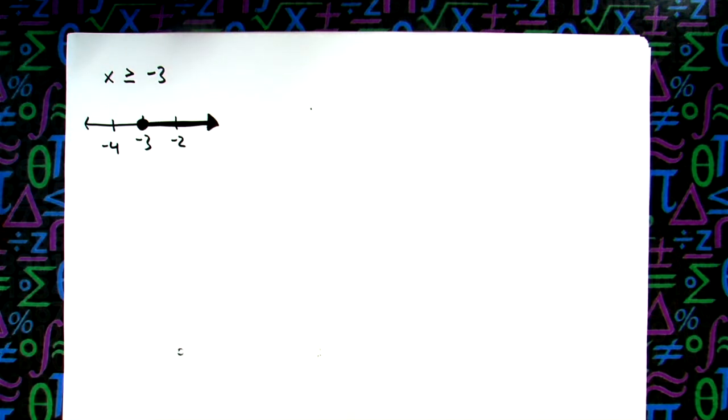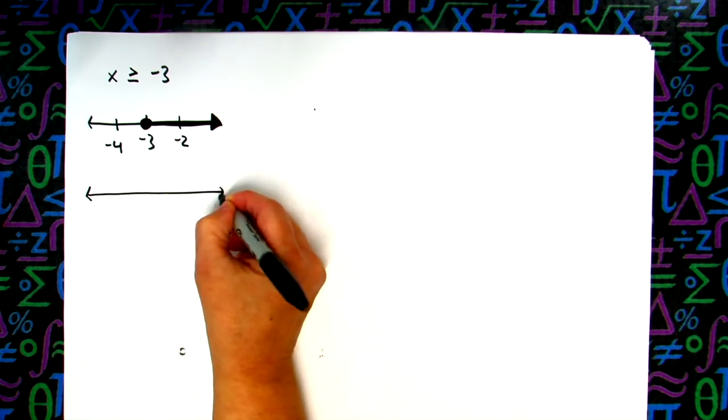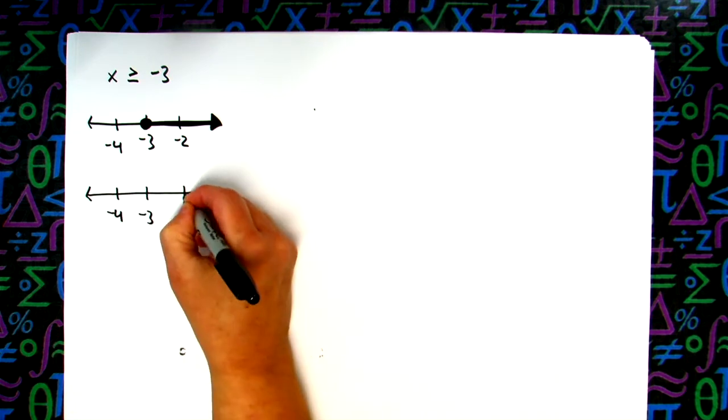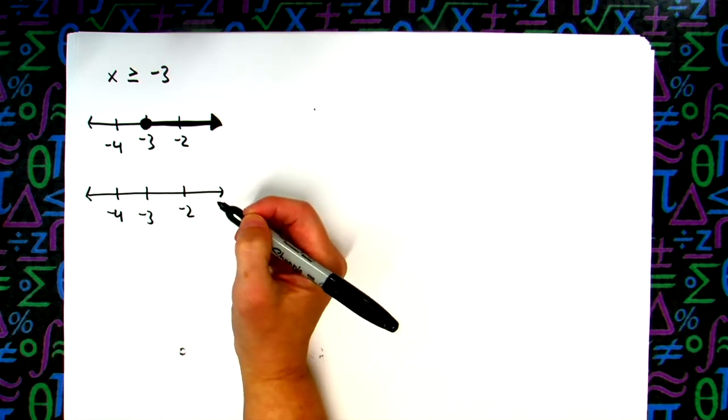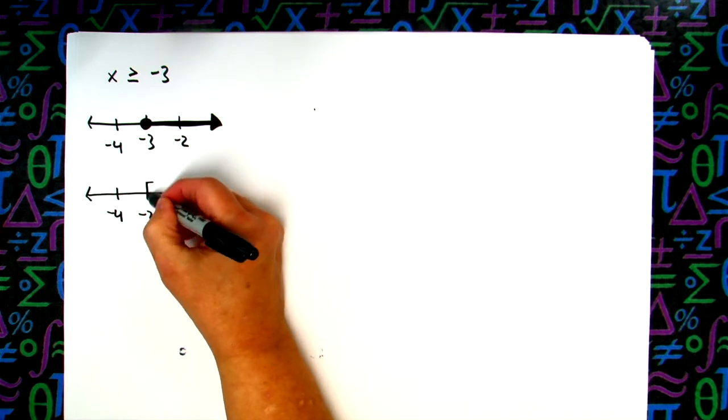All right, if we were going to do it in interval notation, the exact same answer would have a square bracket. If it's a closed dot, it has a square bracket. So literally, I would make the square bracket go the direction that I'm going to shade.